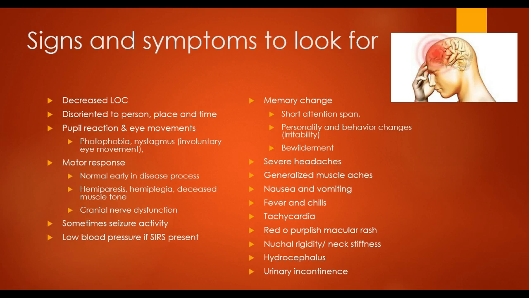So maybe this person had some sort of upper respiratory infection. So there's the source, and they have increased respiratory rate and temperature, or increased respiratory rate and heart rate, right? So those are our two SIRS criteria with the source. And we know that those URI kind of symptoms and some of those viruses, and bacteria, can cause meningitis. What else are we going to look out for?